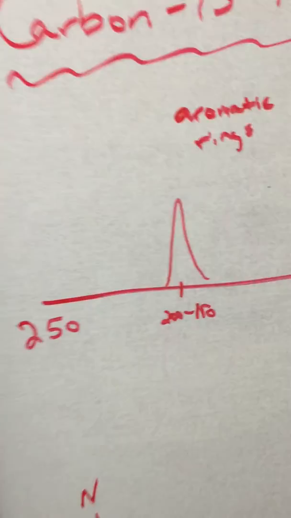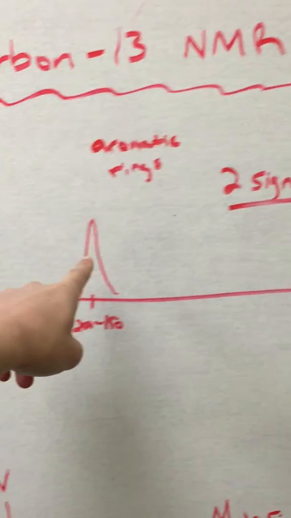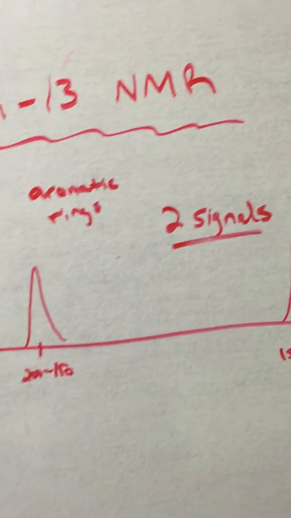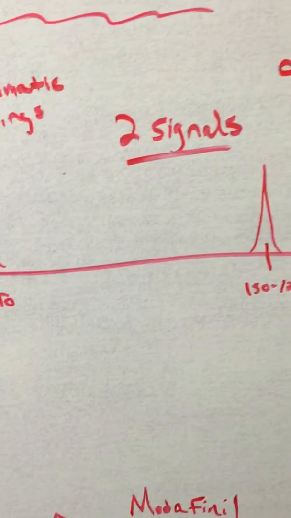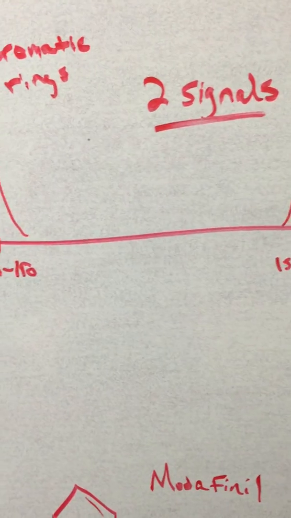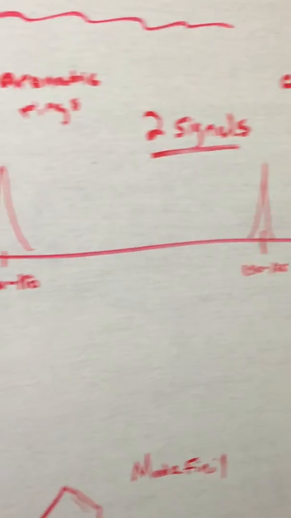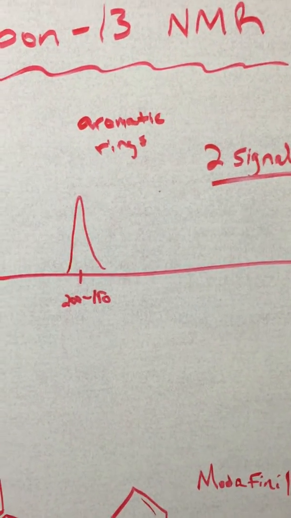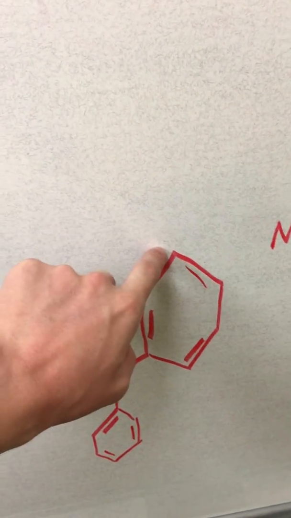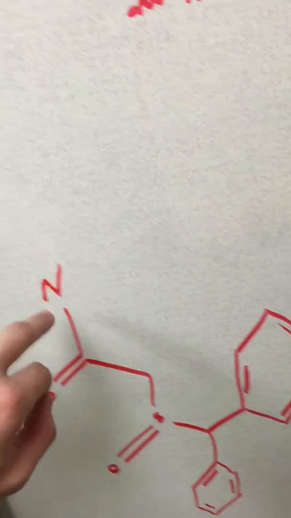So as we look at our graph, we're going to start from left to right. These aromatic rings here are going to be seen here between 190 and 200 ppm, and the other signal, the C double bonded O, is going to be a little bit less. It's going to be between 150 and 125, and this just tells us how many carbon environments there are in the compound. Like I said, there's only the aromatic rings here, which have these hydrogens coming off, and this C, and then the carbon here. Everything else is oxygen, oxygen, sulfur, and nitrogen.